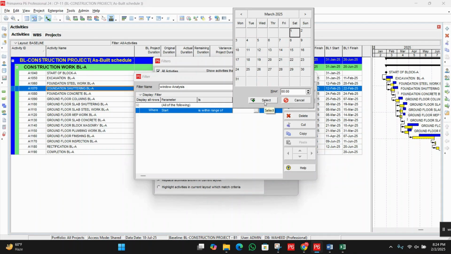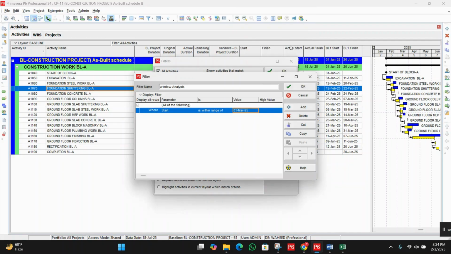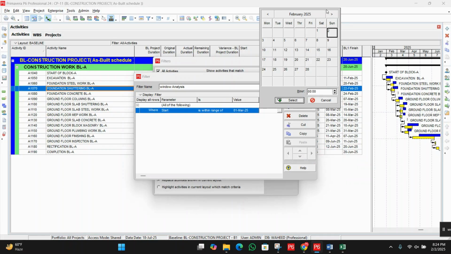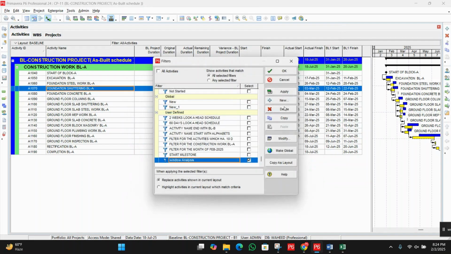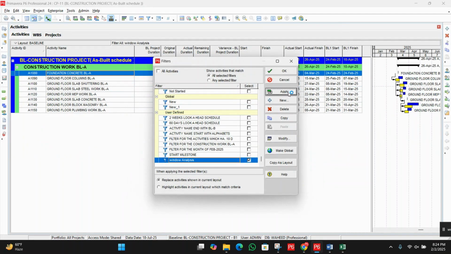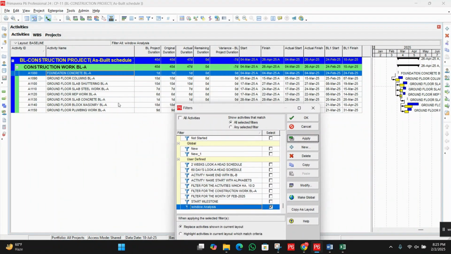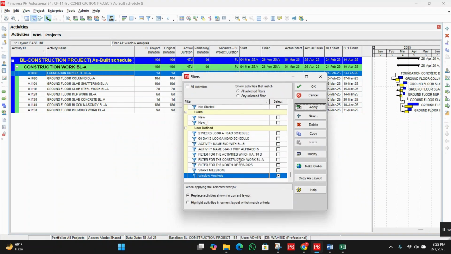If you want to do a comparison month wise for March, let's suppose, first March, then you go to the custom date and choose 31st March like this, then click on apply, and you will be able to see the schedule as per your filter.